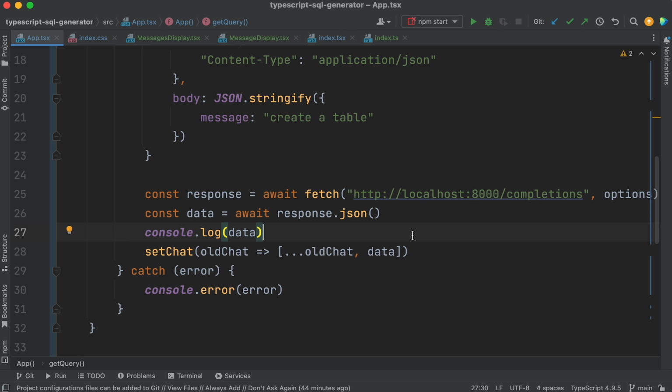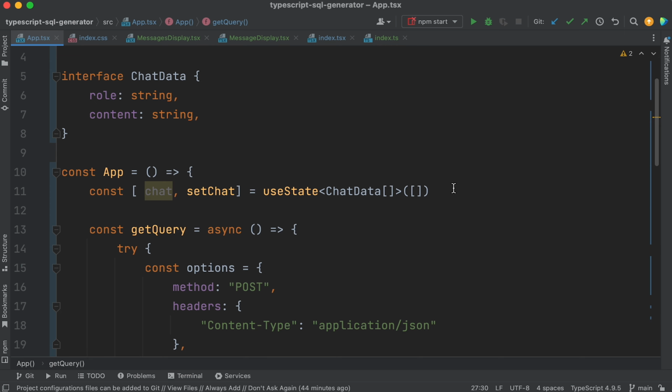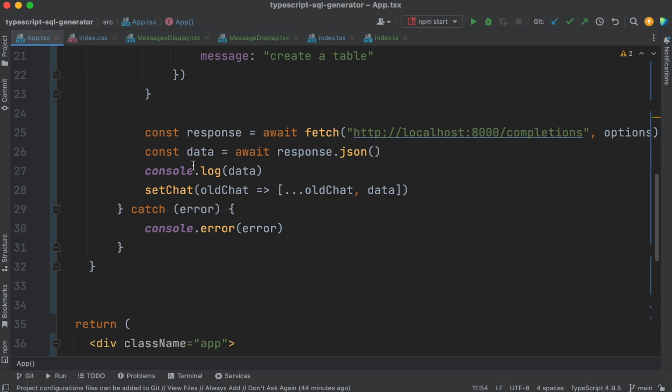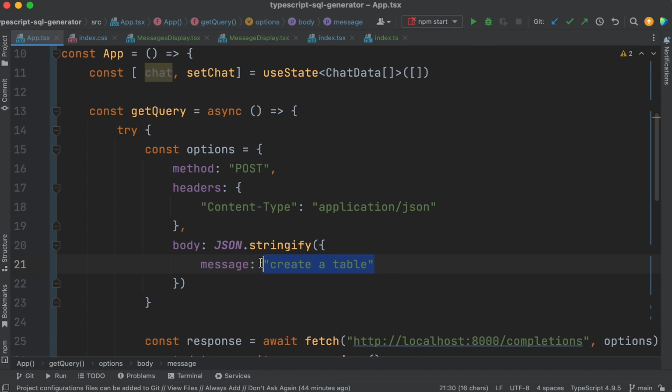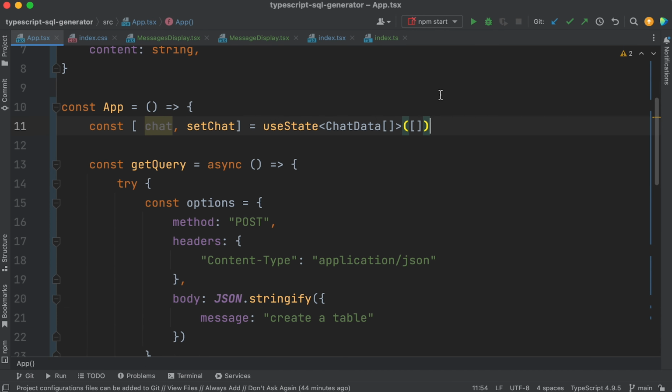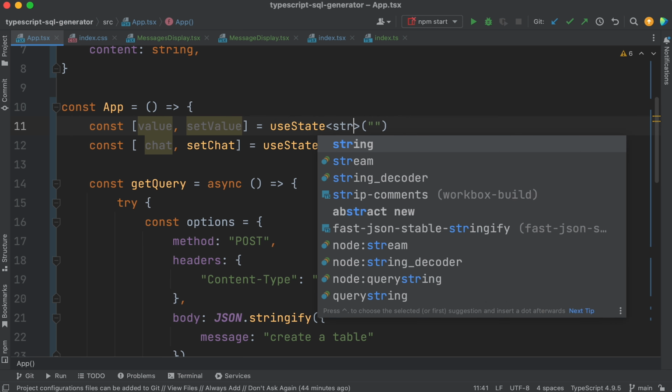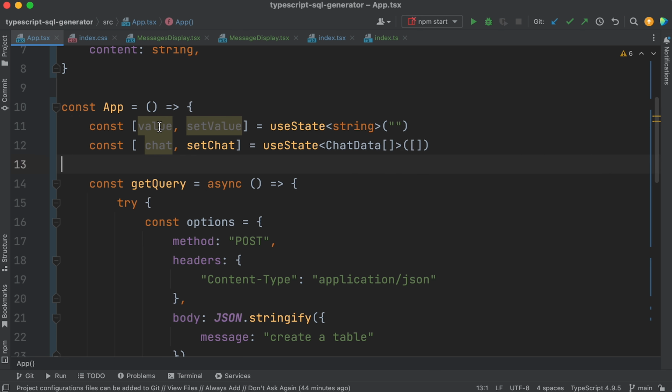I also want to save what we have been typing. So for this, I'm going to also have to save to state the value of the input, because at the moment, we're just hard coding that here, right? I don't want that to happen. So let's do const value of the input, and I'm going to change it with set value. Let's do useState, and let's start off with it being an empty string. So let's also define this as being a string. This should only ever be a string at all times.